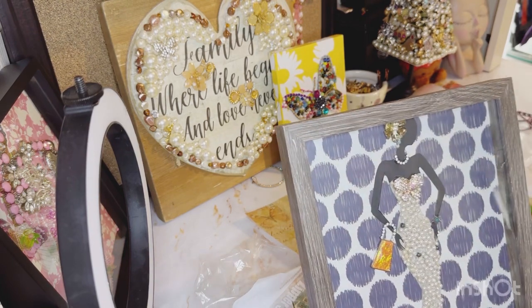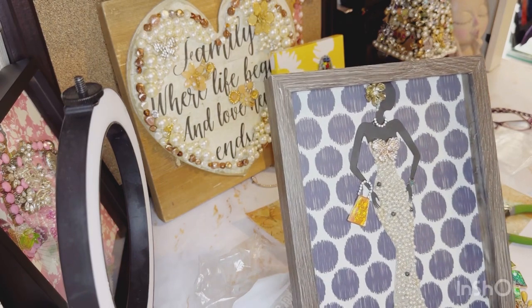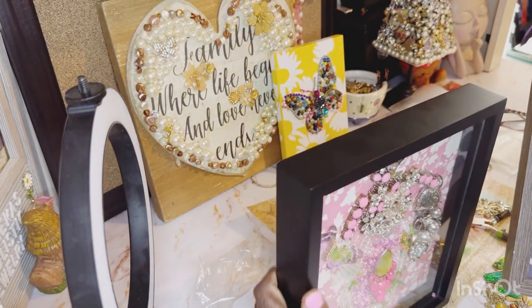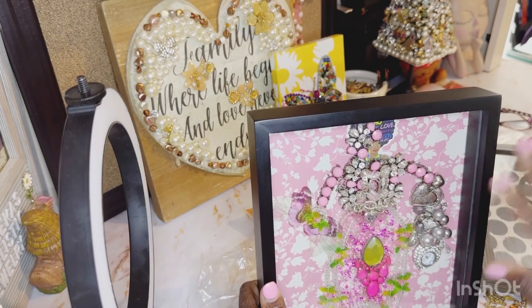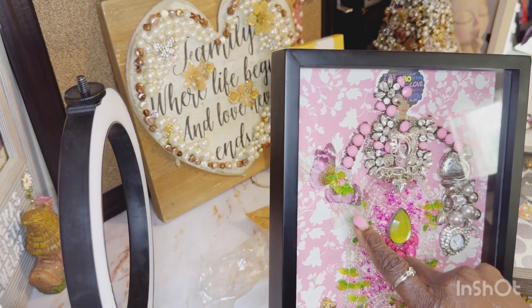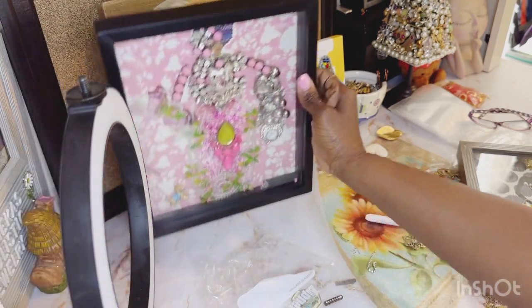For my new craft, I have not named her and I was hoping that my friends and family would name her for me — give me some choices and options. Now we know about the Pink Queen over here. I just knew her when I started; when I saw that paper, I knew I was going to name her Pink Queen. And everybody knows that in all my crafting work I always have a butterfly, so I was able to create this butterfly over here. I did give her a little puppy, and she would be up for sale. I like that she has a back.